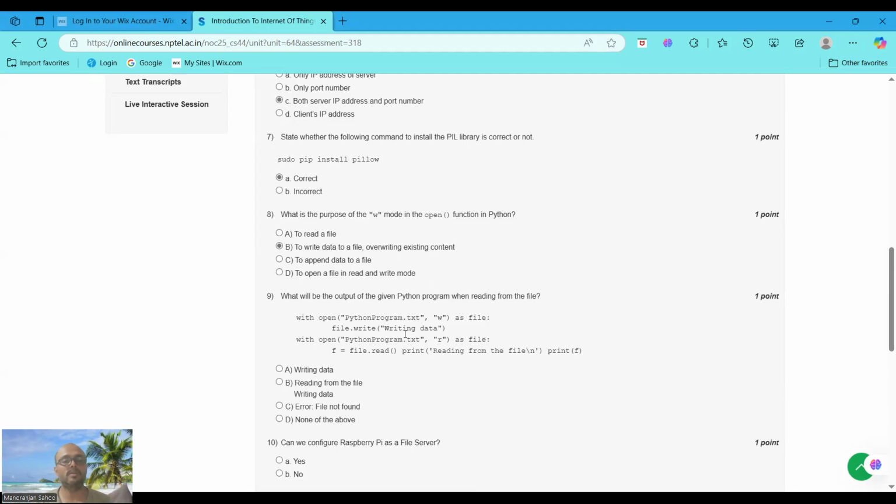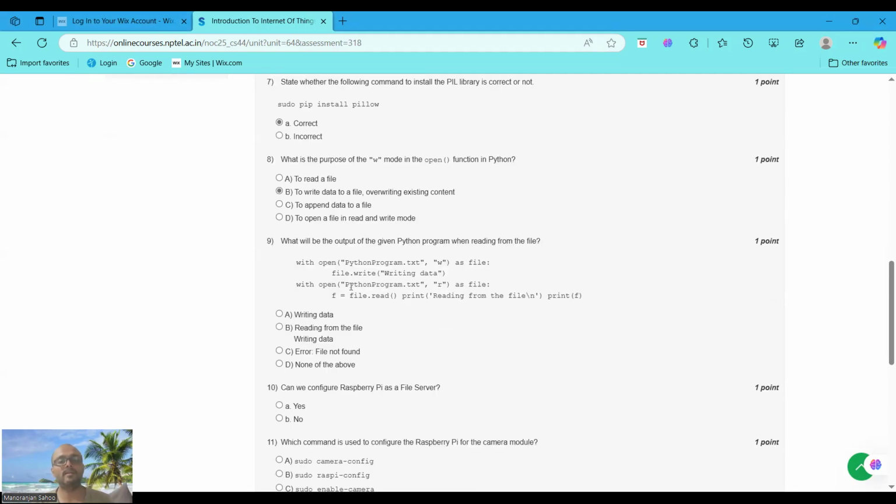Moving to question number 9. Here the code is written: file.write, data, file.read, print reading from the file. In question number 9, you can choose option B, reading from the file, writing data.